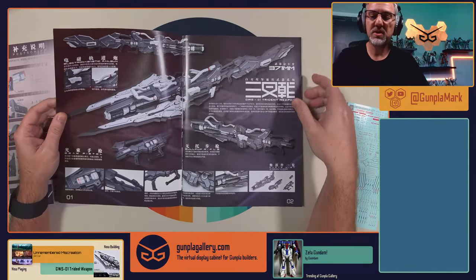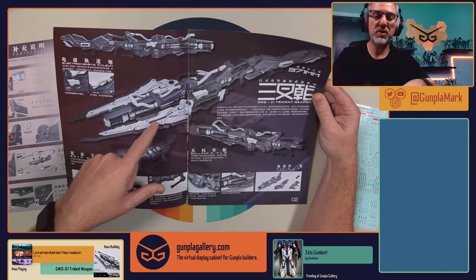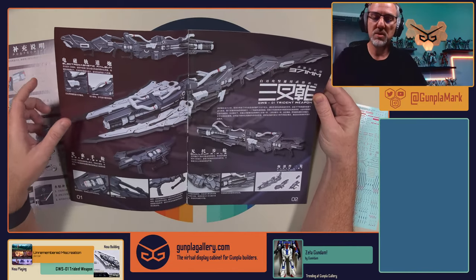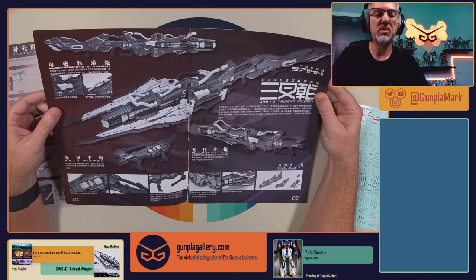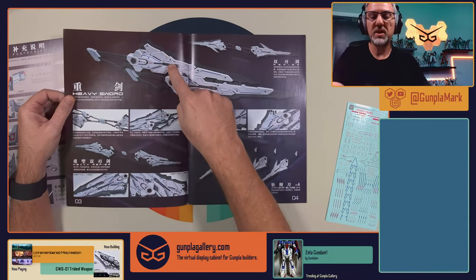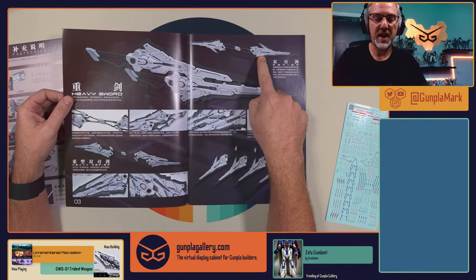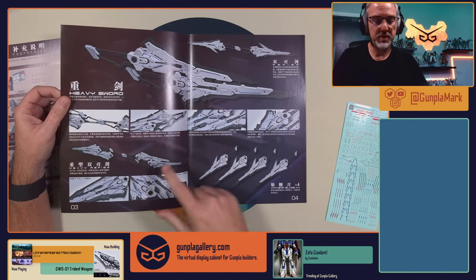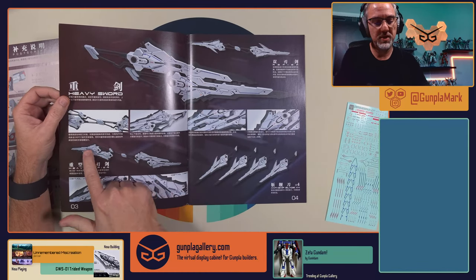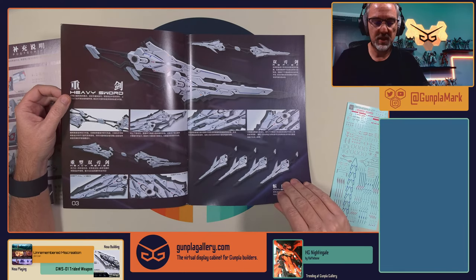So this is the Trident weapon itself up here, and it's got two of those blade parts mounted in the middle, with the gun in the middle there. And then here's some other variations that we can do. So here's the blade, two of the blades put together. Here's two of them put together that way. And then down here is the big version that's got the double blade on both sides for some sort of handheld weapon.